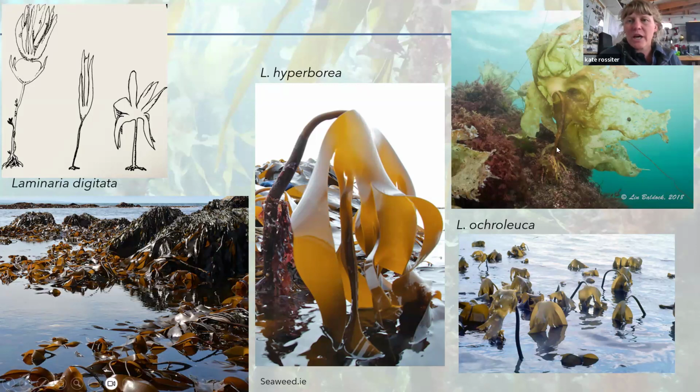So like digitata, it has nothing colonizing the stipe here, but it does have a rigid stipe. The color of the blade is much more golden than what you'd see in hyperborea, but young Laminaria hyperborea that are under 5 years of age can also have that fresh blade and maybe cleaner stipes. And then if you look at the holdfast, the claw-like holdfast, in hyperborea, it's kind of mounding. Every year, new claws kind of form and reach down to the bottom and then get colonized. But ochroleuca and digitata, those guys really have more planar claw-like holdfast. They really spread out and flat, like a flat plate.